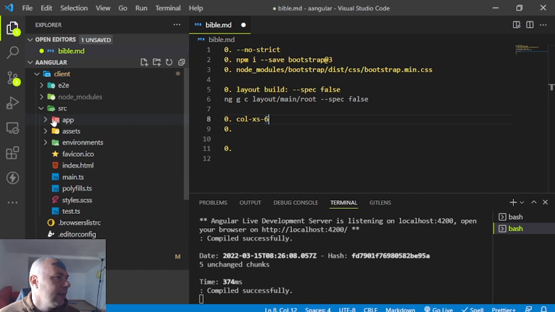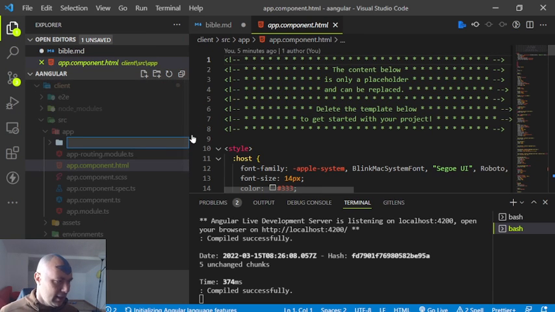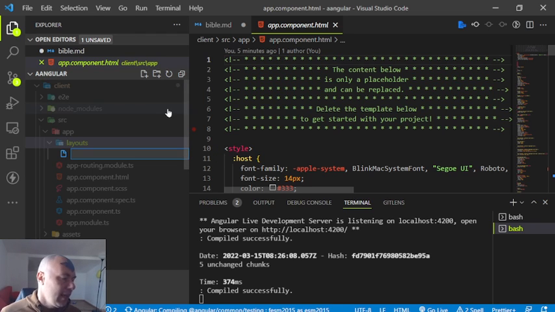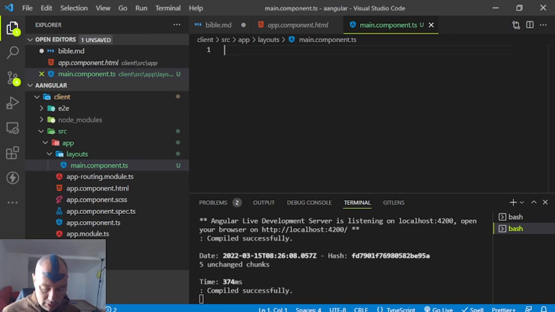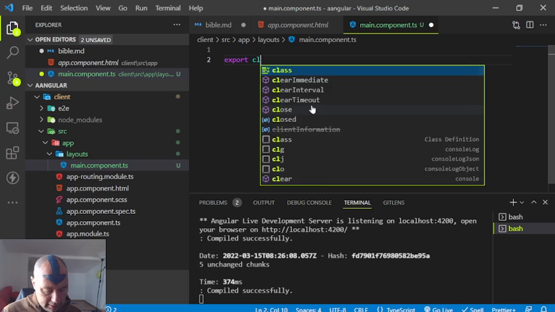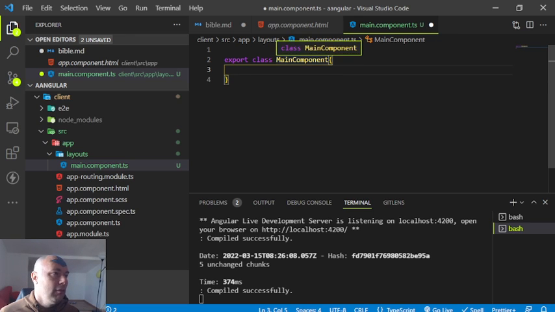Okay, so let's start just by registering our own app and let's call it layouts. And I'm adding a main component.ts, and inside I would export class MainComponent.